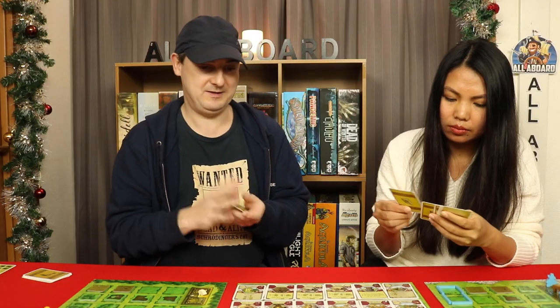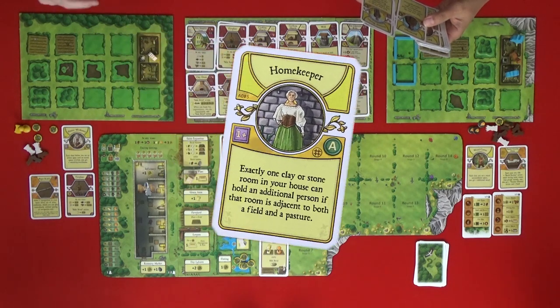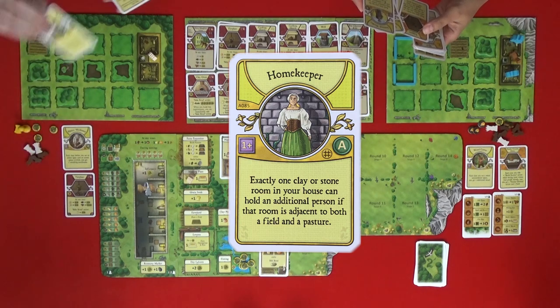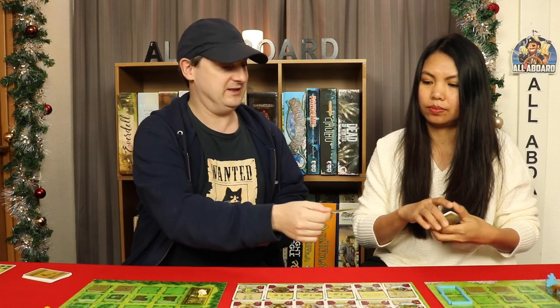Okay, so mix 3 of these up. And it's this one, the homekeeper. Exactly 1 clay or stone room in your house can hold an additional person if that room is adjacent to both a field and a pasture. Okay, and that's kind of useless to me, actually, but I'll play that anyway. And now this paper knife goes across to you.